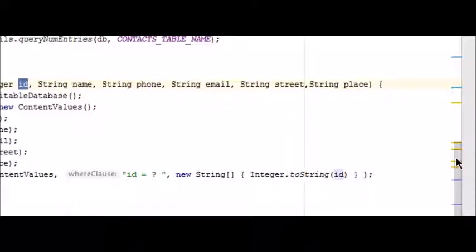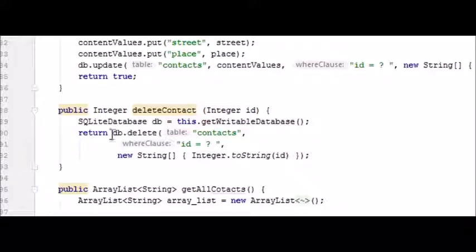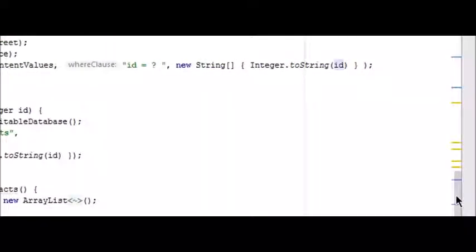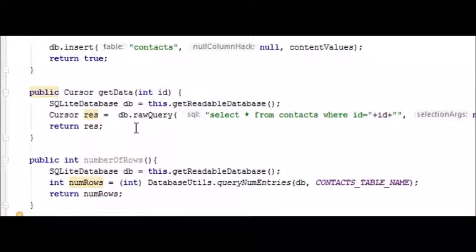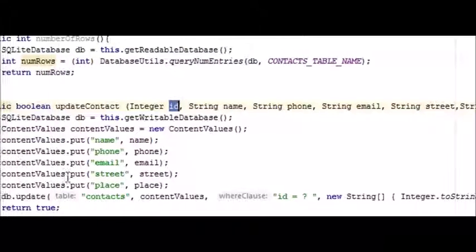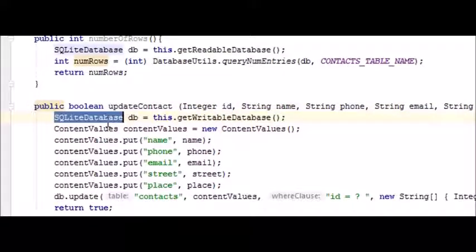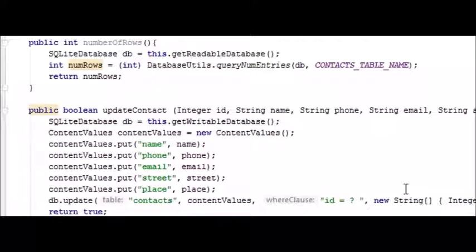So for deleting context, I'm sure you can do this thing. What you really do is you can do this method. Either do this like db.delete and just put the name context and go on with this thing, or like a select query that I mentioned before. These are the two different methods. You can use your cursor for delete, or you can use simple content values and just push the data, or whatever you want to do, like SQLite database stuff, or the cursor stuff. It's up to you.